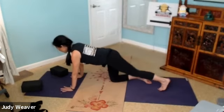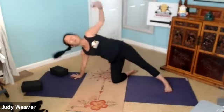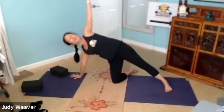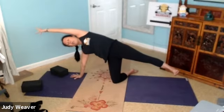So the left leg goes long. Curl the toes, turn the heel to the right. Stay here supported with the left arm up and breathe. If you're going further, inhale, reach the arm over the ear as you float your leg. So just notice the length of your side body.